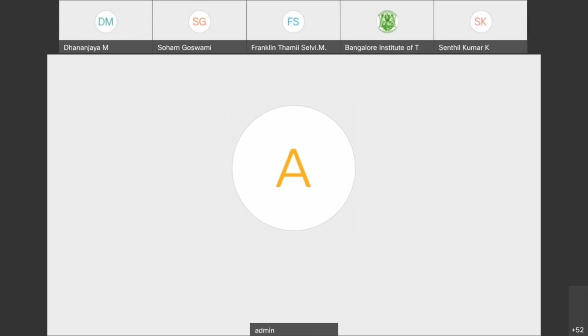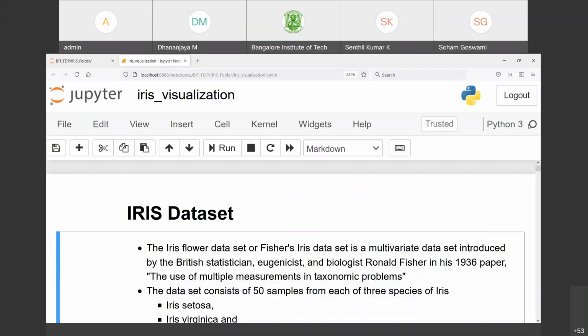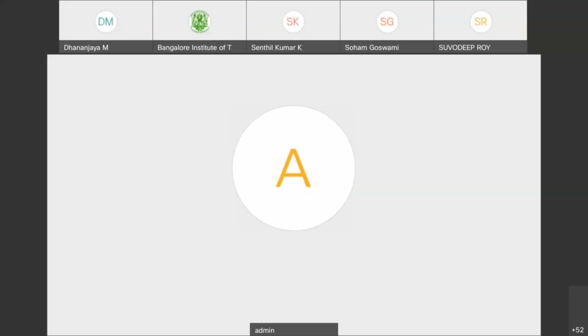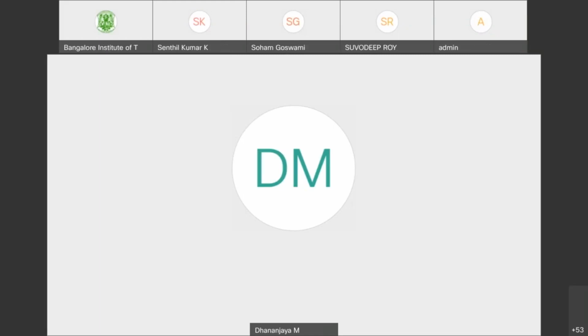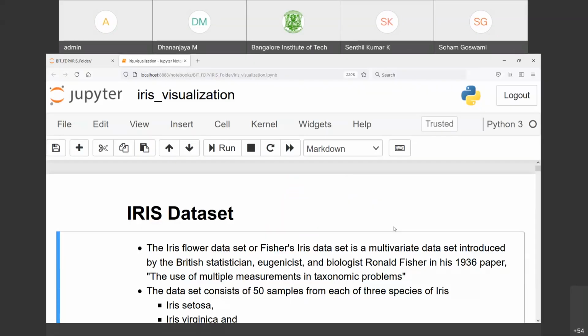So I will share my screen. Am I having the permission to share anything? Yes, ma'am. Okay. So my screen is visible? Yes, madam. So this side one panel is appearing. Now I could minimize it. Okay, it went. Is it visible still? It is not visible now. Okay. Now is it visible? Yes, madam, it is visible.